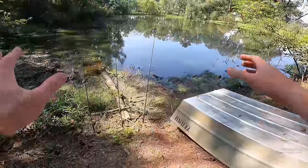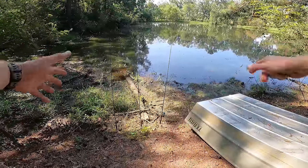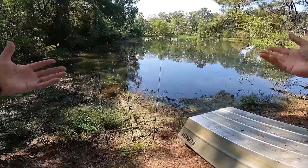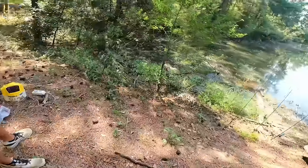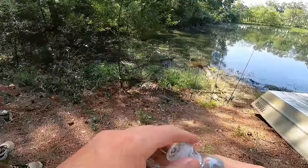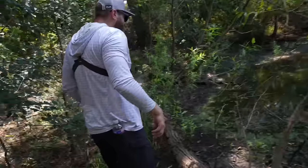One of the many advantages of live bait fishing versus any other type is this right here — get a few rods set up, stick them in the ground, got your bobbers out there to tell you when you've got a fish bite. Meanwhile we're just back here sitting in the shade, hanging out, chilling, drinking some fluids, staying hydrated, some snacks — living life right now. We just need that big bite and we are due. Let's check the old fish trap.